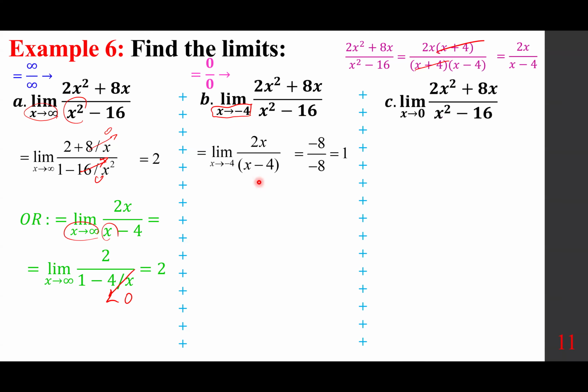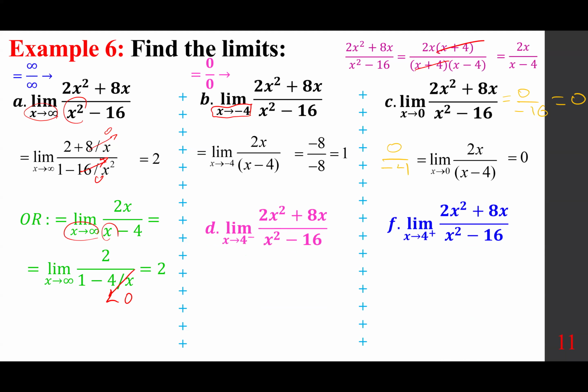But over here, if you plug in, actually it works out and you get 0 over negative 16, which is 0. Over here too, if you factor it first, you get 0 over minus 4, which is also 0. So that doesn't make much of a difference. But ultimately, any rational expression that can be simplified, it's ideal to simplify. And so what about this case? I hope you again see that it's better to simplify first, okay?